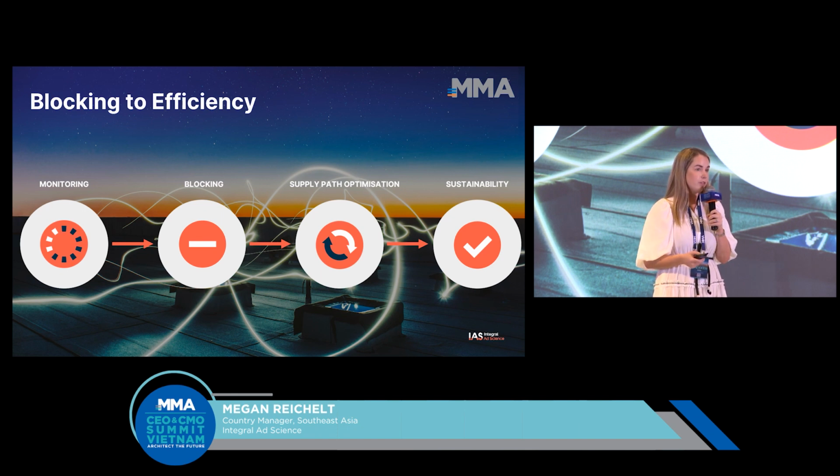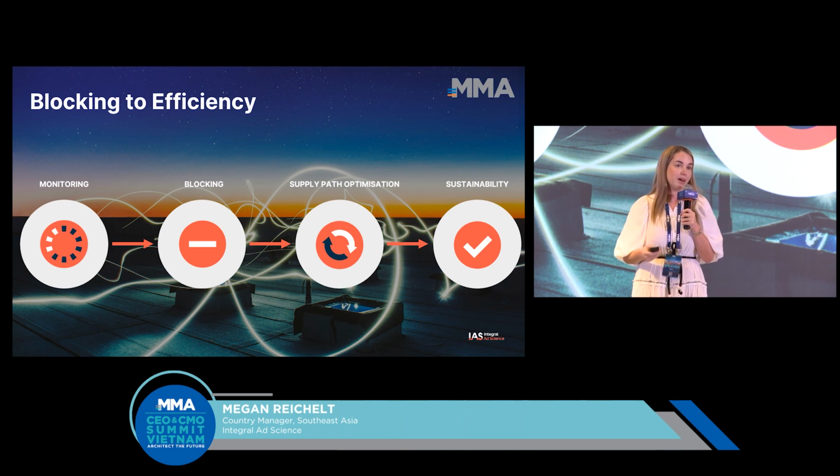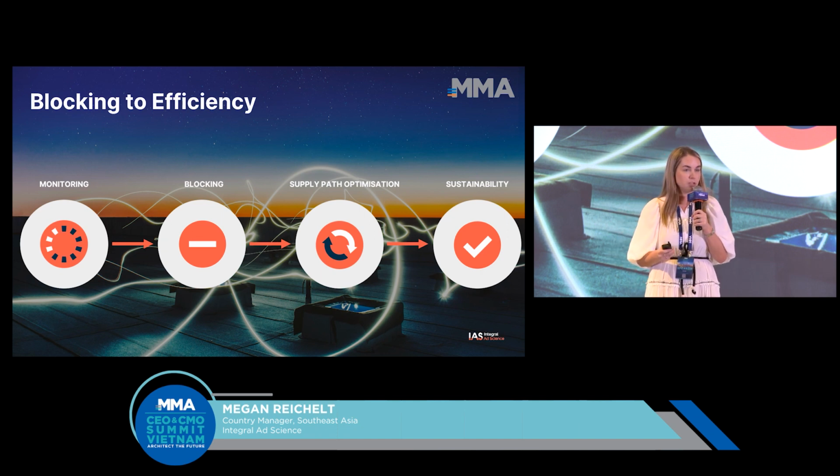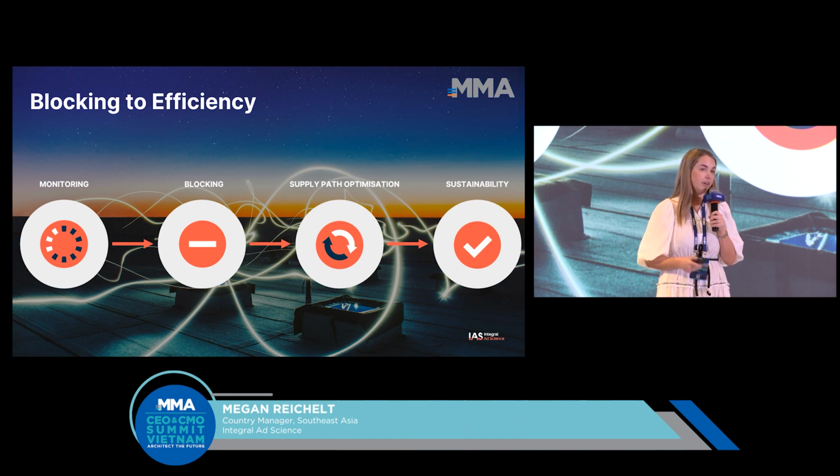And so with supply path optimization, you can understand and optimize towards the highest quality impressions that are being delivered by the media partners that will give them to you at the lowest possible cost. We've also seen now more demand for sustainability as well. We had a panel about it earlier, which was really interesting, and certainly it's a very relevant and important topic today. And now you actually have the ability to measure the carbon output of your campaigns so that you can optimize towards delivering the best possible campaign with the best outcomes by leaving behind the lowest carbon footprint as well.